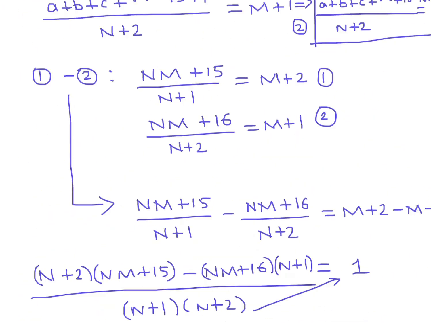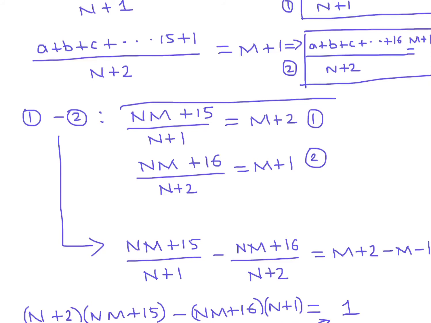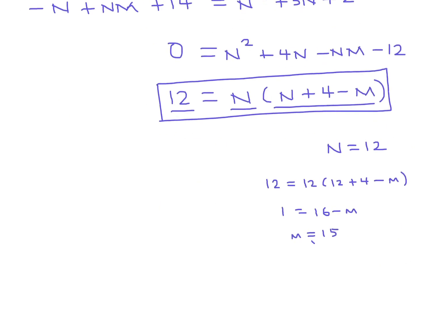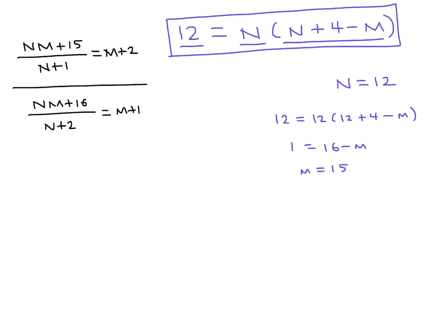We have to go back and verify it by plugging it into our equations, which were right here, these guys. These were our two initial equations, and we have to use those to verify our values of n and m. If they satisfy this, then we're good to go. All right? So we have to use those two. So I'll write them out over here so that they are ready for us. All right, let's go for it now. So let's use the first one here. First one and second one. Let's try to verify with the first one.